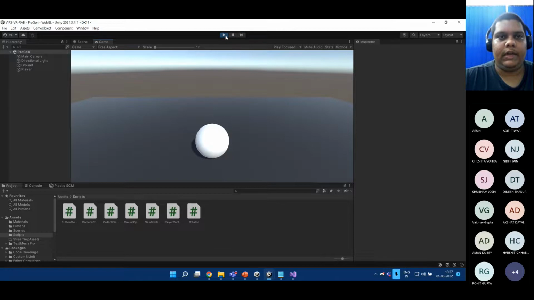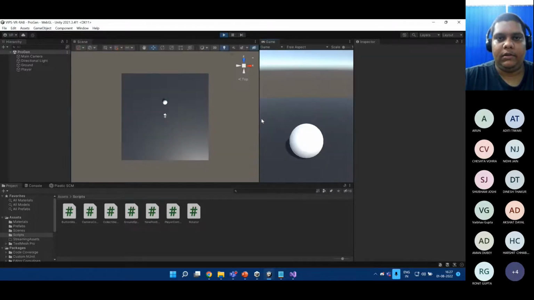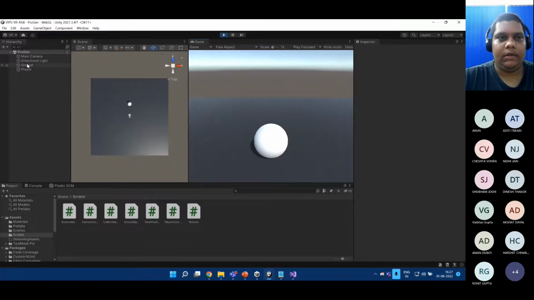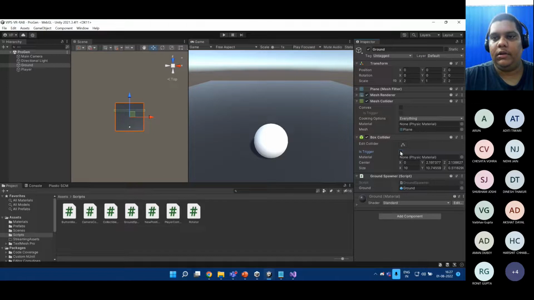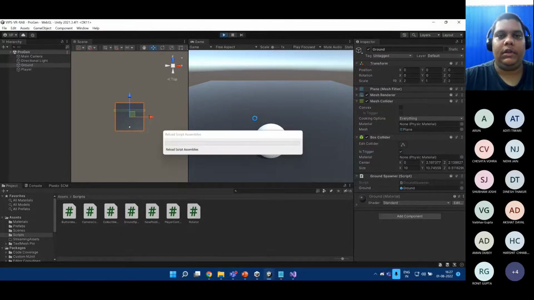Oh, we didn't make it a trigger. Right now, I can't move beyond this point. This is where the collider actually is. Let's see it side by side. I didn't actually make the collider a trigger, and that's why the on trigger function is not working. So this is where I have to make it a trigger. Let's go here and make it a trigger. Save. And then let's see.